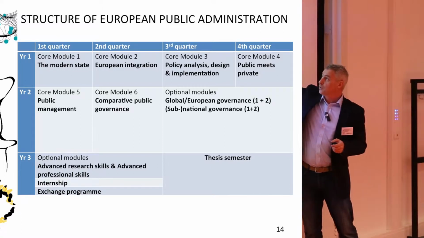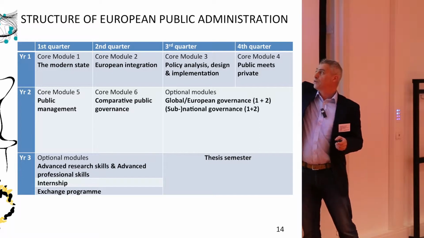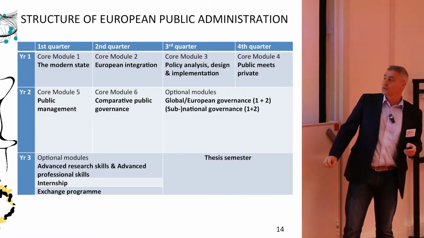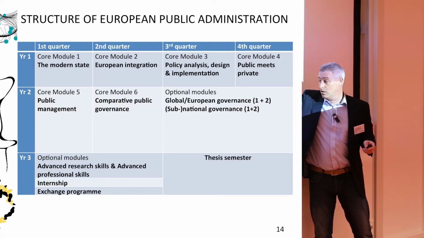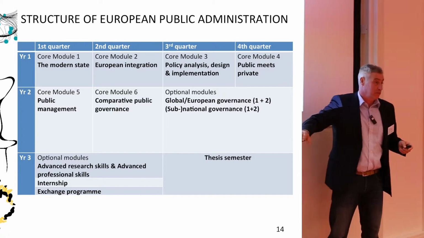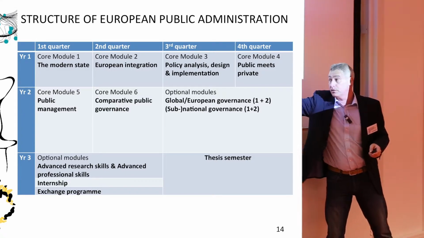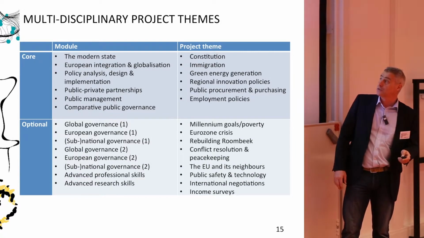Then we have the optional modules which make up the tracks. So we have a track on global and European governance, and we have a track on subnational governance. And here you have, again, some modules that you may follow, internship or an exchange program. Basically, it's up to you what you do in this part of the program. And then finally, the thesis semester.